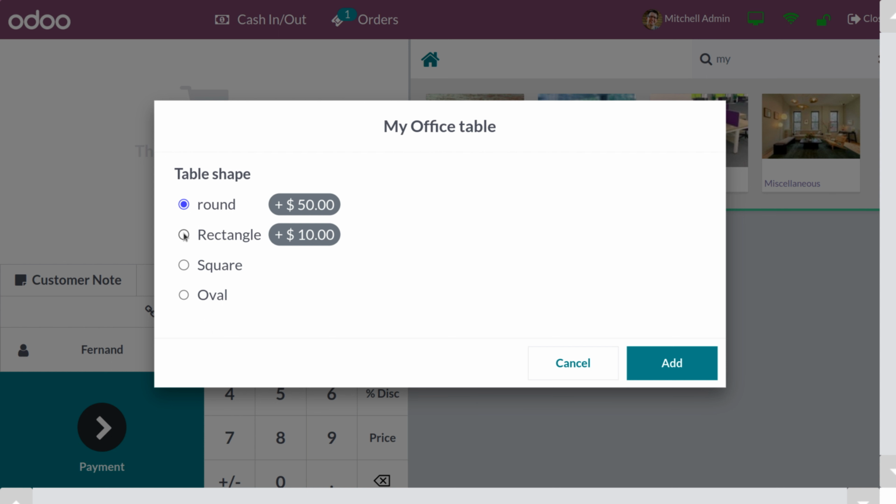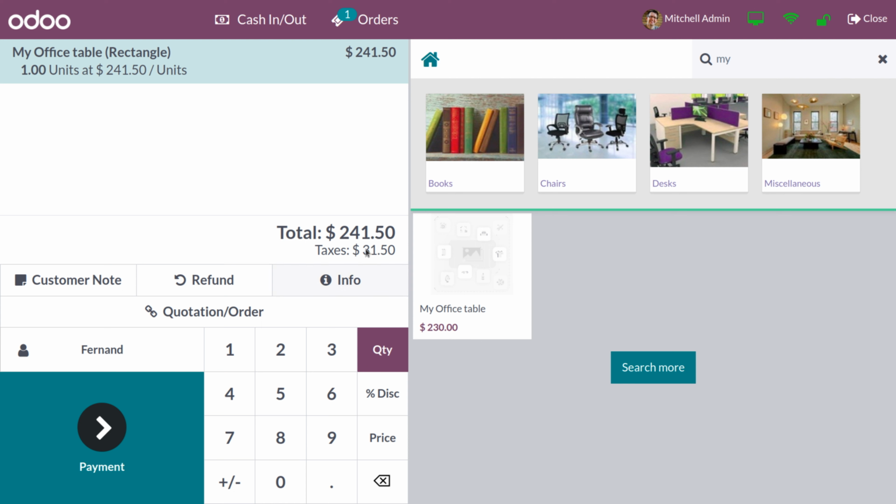If he is purchasing a rectangular office table, it will be worth $100 extra, and let's add. Here you can see the total amount is 241.50. That is, the $10 is added along with the product, that is 230, and taxes as well, 15% taxes. The tax amount will be shown over here.